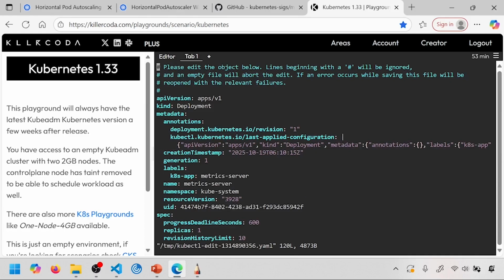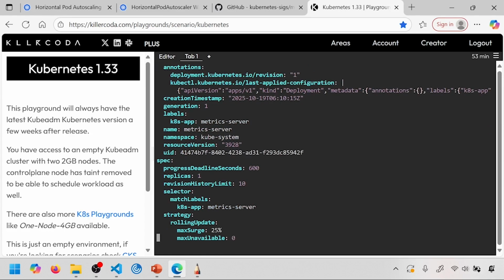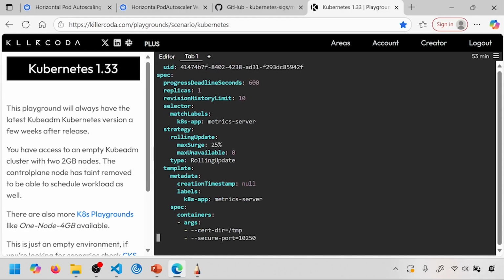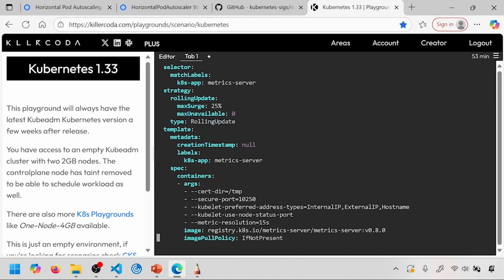The reason we are going to edit is that, because of the issue I mentioned, we need to add an additional parameter to the arguments. This is there in the documentation of the metrics server if you want to do it yourself. I'm going to copy that particular command and paste it here.